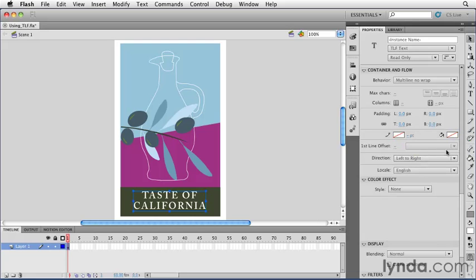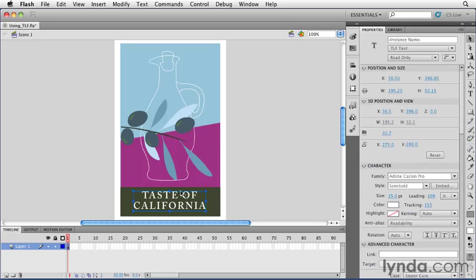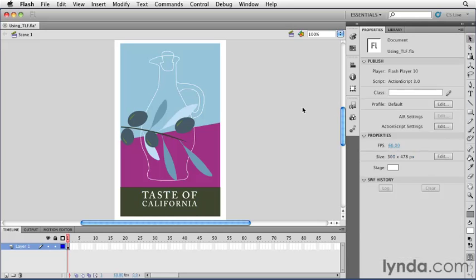And those are the main settings you're going to be working with in the text layout framework. So let's say you wanted to do something practical, like make both of these lines of text take up the same amount of width in the text field. To do that, I'm just going to shrink the font size of the text that says California. So I'm going to double click inside of the text field to enter text editing mode, and then I'm going to double click the word California. You can see now that it's highlighted inside of the text box. So I'm going to click and drag the size drop down until California is the same size as "taste of." And I'll release my mouse button, and there's my text.